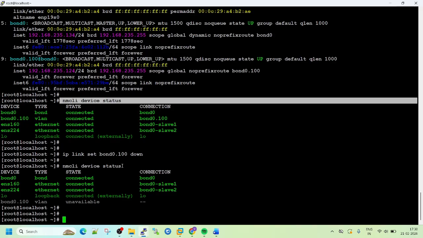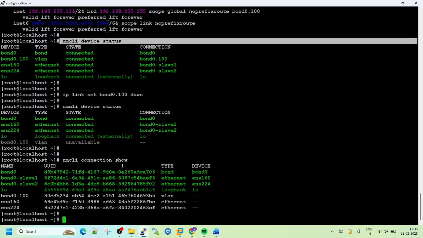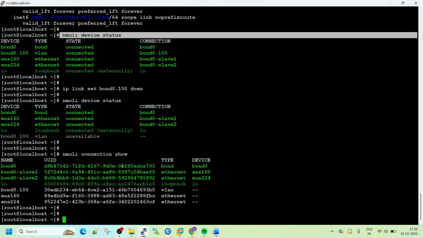But how do you verify whether that device is present or not? With the help of the nmcli connection show command. See, with the help of this command, we know that our bond0.100 VLAN interface is present.